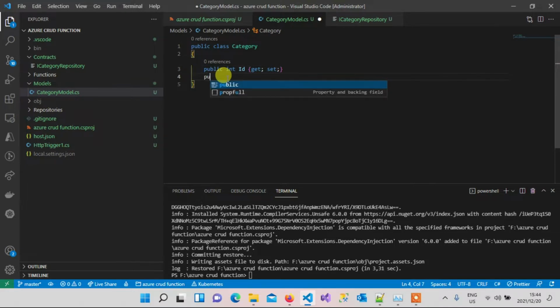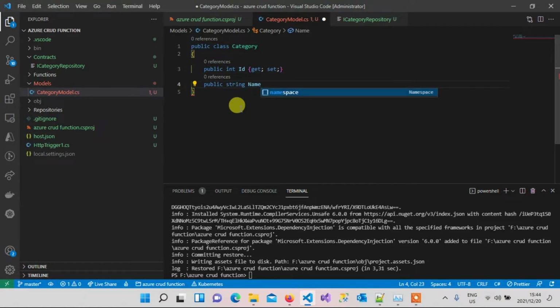The next one, I'll say public string, let's say a name, with a get and a set.